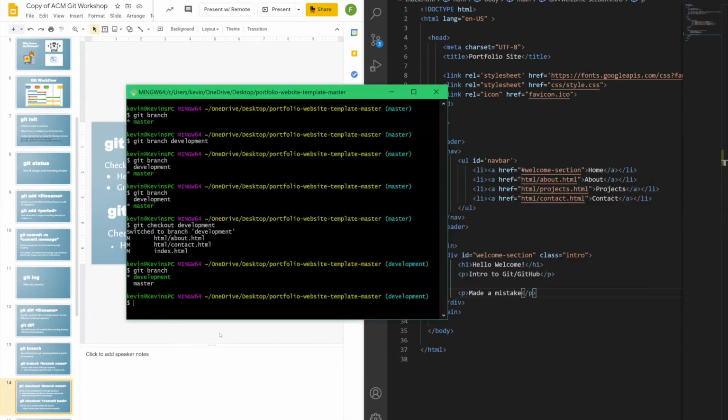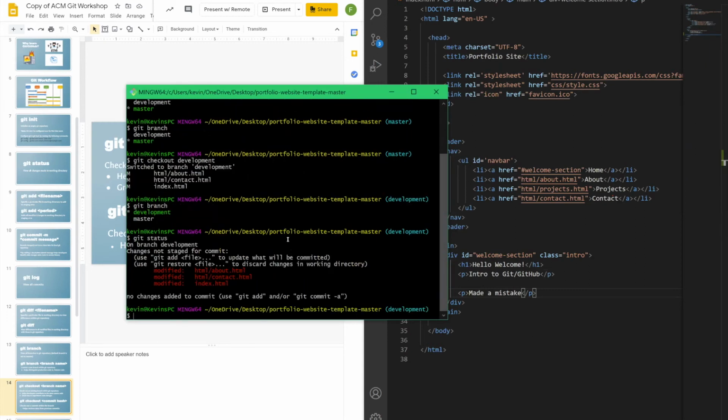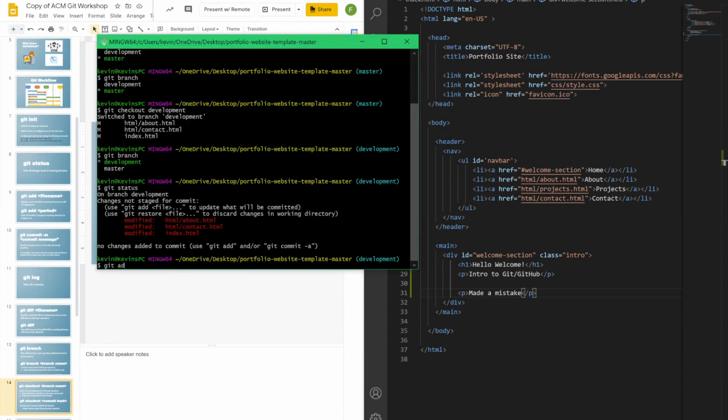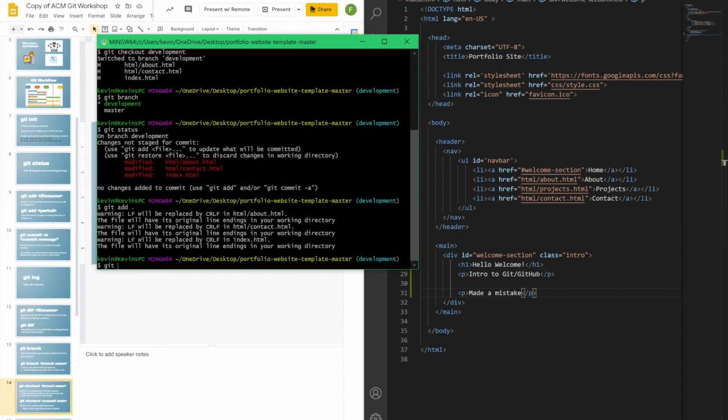So once we do git status, we know, okay, we've modified these files here. So we'll go ahead and add those files that we changed. So we do git add and then git commit.